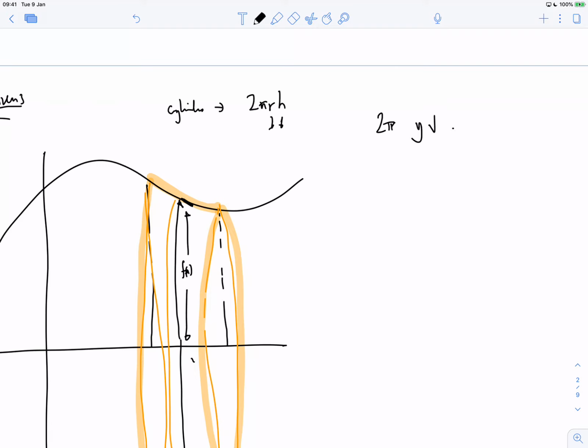And that is clearly going to be the integral of the square root of dy squared plus dx squared, and then sum all of this. The reason why it's not just dx is because that would find the surface area of any shape within the interval between here and here. So it wouldn't matter if the shape was doing something like this, or there was a straight line, or a slight curve, they'd all have the same surface area. What it depends on is not the interval dx, but actually the length of the curve.